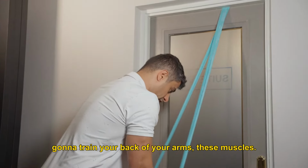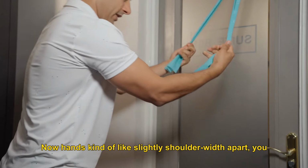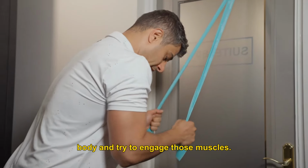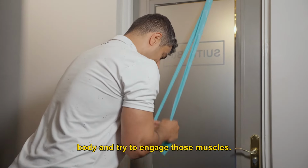Now, the next move that we're going to do is the triceps press down, which means it's going to train the back of your arms, these muscles. Hands slightly shoulder width apart. We want to lock the elbow next to your body and try to engage those muscles.